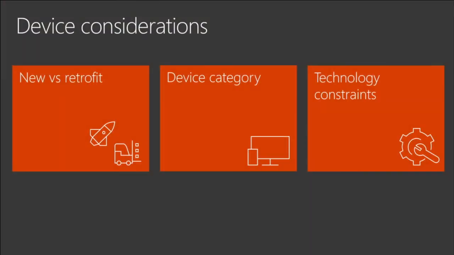So now let's talk about devices. Some of you who have played around with Raspberry Pis on your own might have wondered why I didn't start here. And that's because when you start talking about an IoT solution, oftentimes devices are not at the forefront of these conversations. It's all about what are we trying to do? Again, going back to those business objectives. And there are a couple of things to consider when you're building an IoT solution.